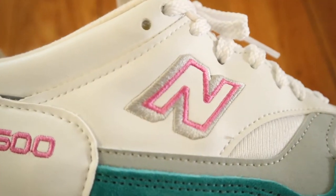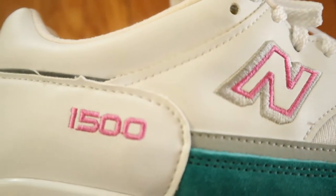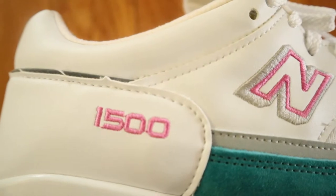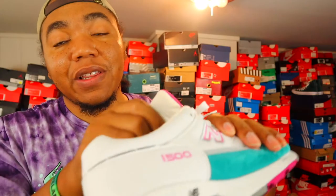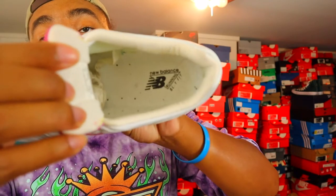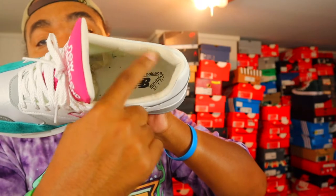So going to the insole, you also have that white. Not a big fan of this white sock liner because I do wear a lot of black socks. Inserting and taking your foot out and everything is just a mess. Eventually, this is gonna discolor all right here. So I do try to clean it up too.